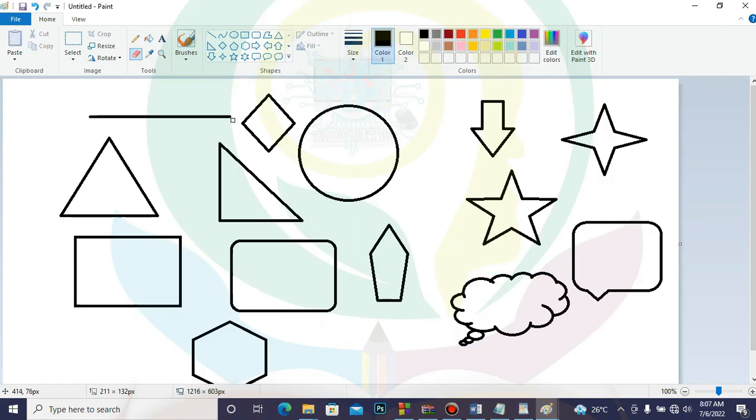When you pick the eraser tool and you realize that the tool is too small for you, you can select a size that you want. So let me click and drag to erase, click and drag to erase what you don't want. So this is how we use the eraser tool. If I want to clean all this, I can go over it, cleaning the whole thing. So that is the work of the eraser tool. Anytime you want to erase any part of the shape that you don't want, you use the eraser tool.